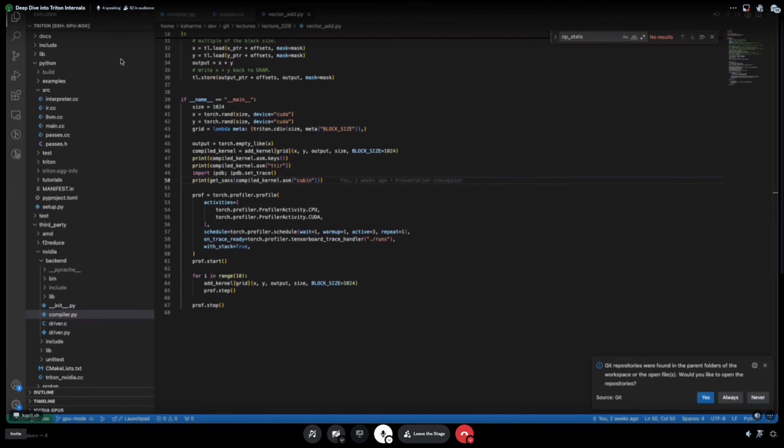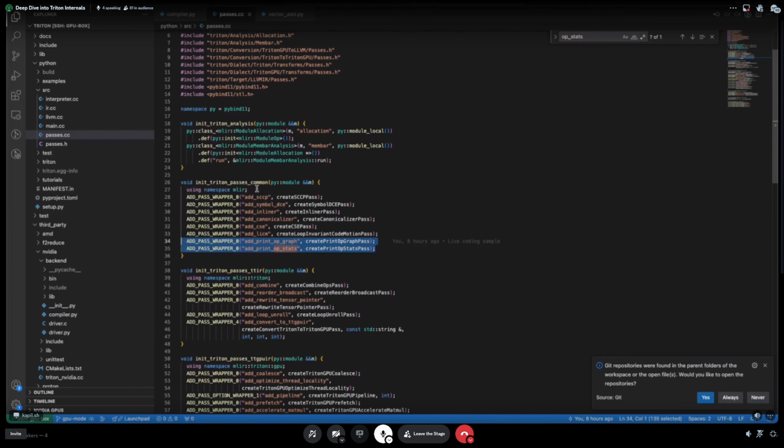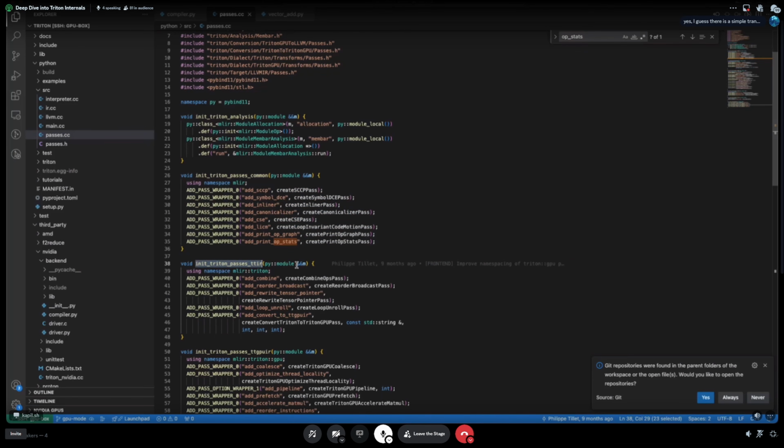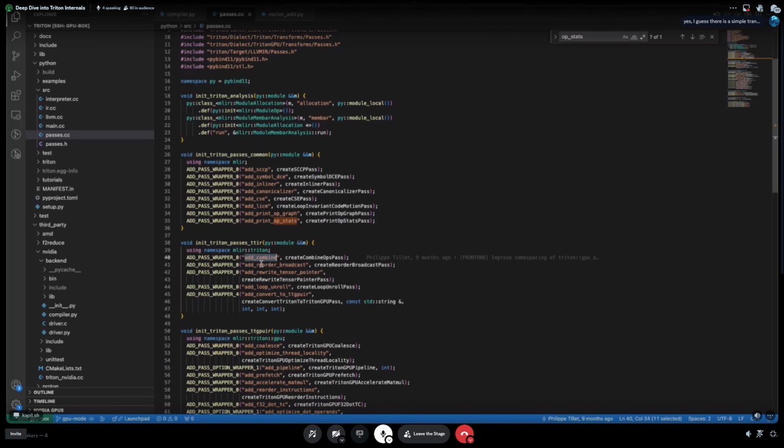This is the passes package, your actual Python package, where you have the common passes function that I had originally mentioned. You can see all of the specific modules, so the Python side compiler will just call into these methods over here, and these are all wrapped through PyBind.